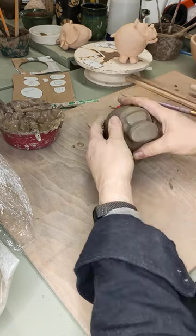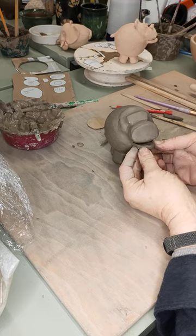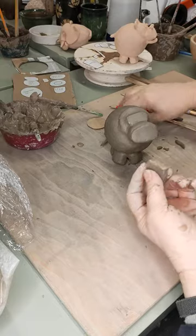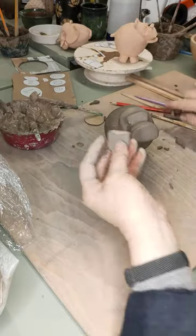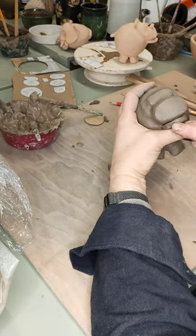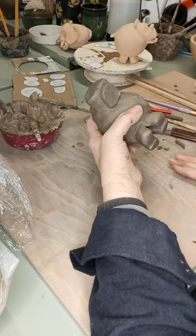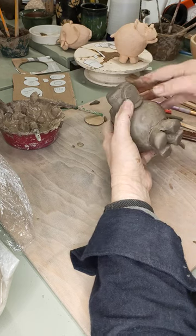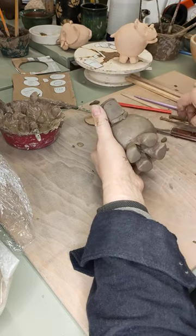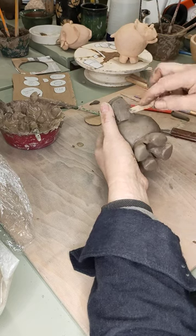So next thing I'm going to do is this hippo has a lower lip under there, which we can have slightly open if you want, or closed. So again, I'm going to score it, put some slip on it, tip him upside down. That goes under there, so that his lip comes almost to the end of the nose there. Got a bit of clay, roll it in, fill in that gap. And then again, get our smoothing tool, smooth it in, down there, down there.